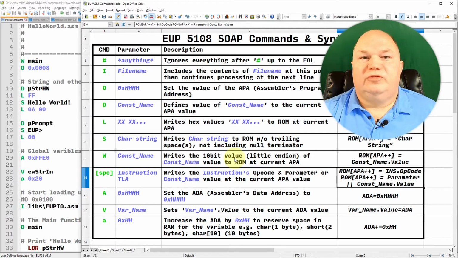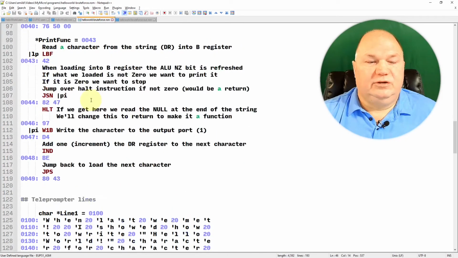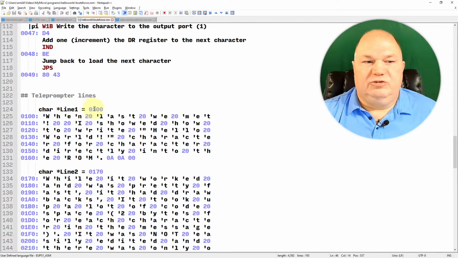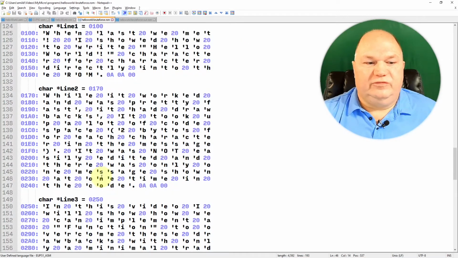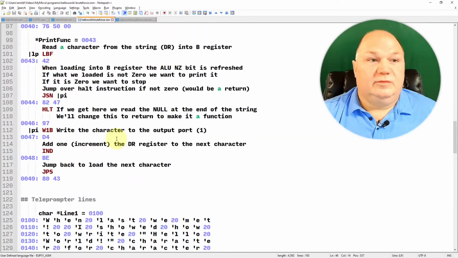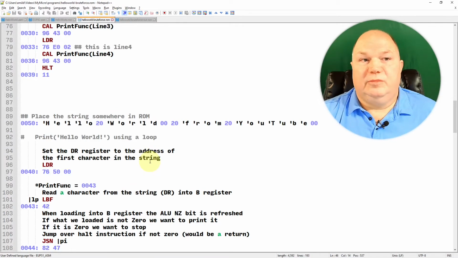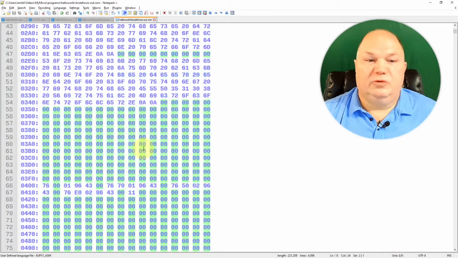So you might ask what the O, or optimal, in SOAP means. Well, what it amounts to is that when you are writing a program like this and hand assembling it, as a matter of convenience, I would put things like each individual string on an even address, right? So 100, 170, 250, and at the same time, I would put the code in a fixed location that was convenient for my memory of what each function address was. What that leads to is a gappy kind of ROM where there's lots of empty space in between things.